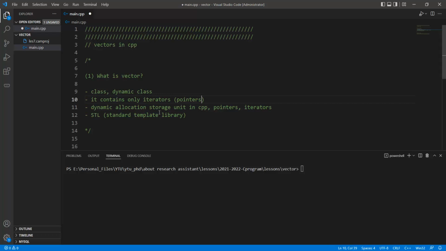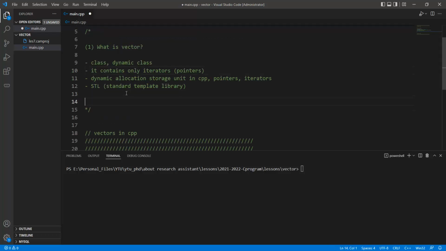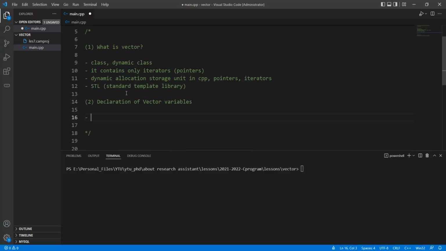How can we declare a vector class in C++? Declaration of a vector variable can be accomplished by using the vector keyword.